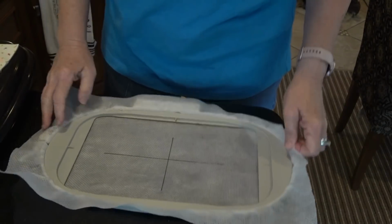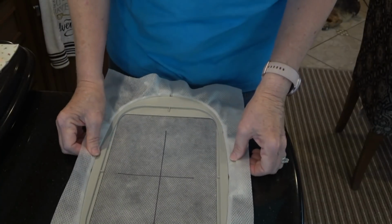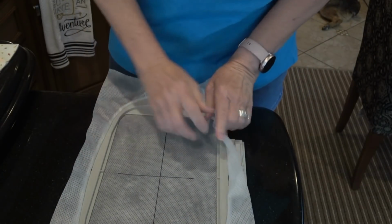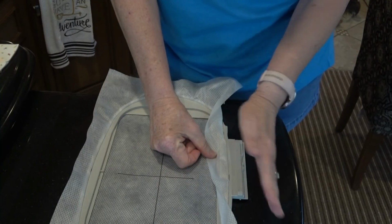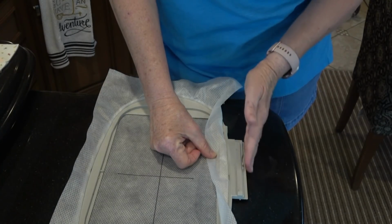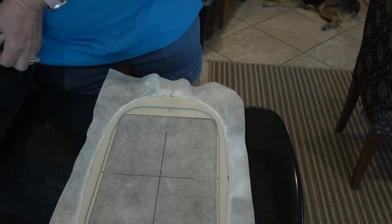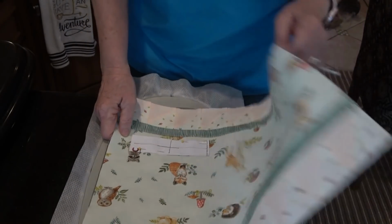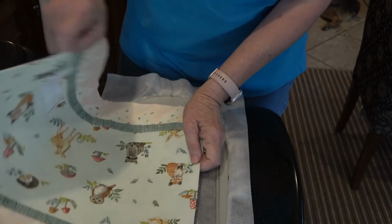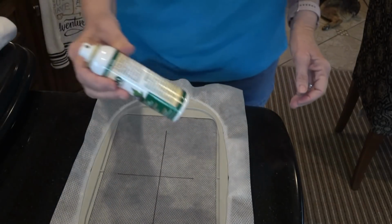All right, now it's time to get the design into the hoop. And I'm going to do this right side up to me so I don't mess it up. I'm making sure the arm of my embroidery hoop is over here on my left, which is where it connects into the machine. So this is what I want, so that I know that I will have the majority of my project over here, so it's hanging off the side and it's not going to be bunched up inside the neck of the machine.